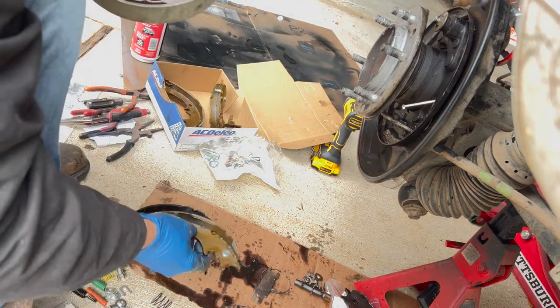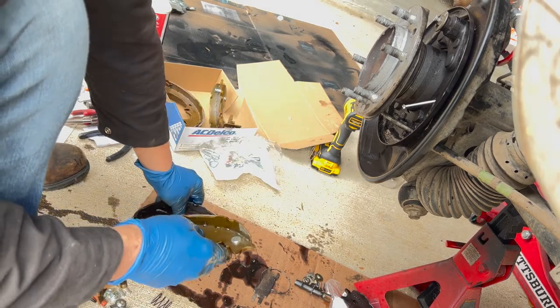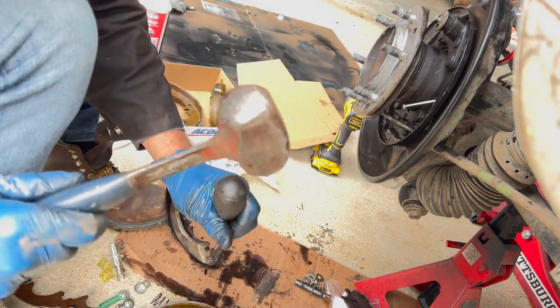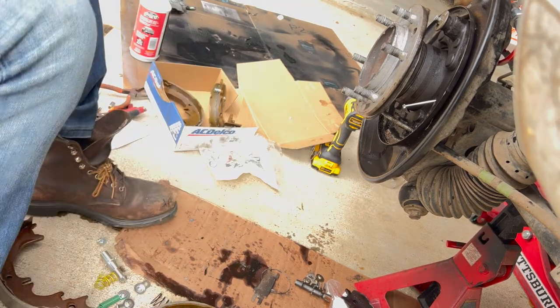Are different. Okay, so this one here, we need that pin in the back for this parking brake arm. So let's take that off. That's not going to work. Okay, I'm going to go to the vise and take that off.